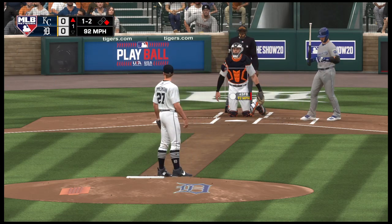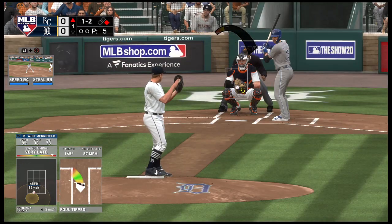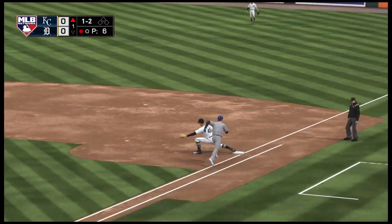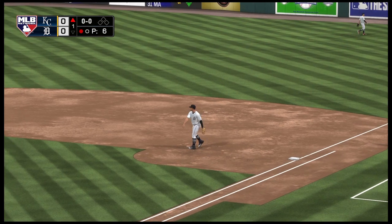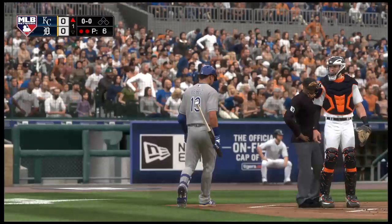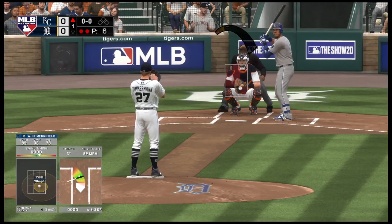And it's fouled away. Now a swing and a ball grounded to second. One there on the first, and as Ernie may have said, it's 2 for the price of 1 for the Tigers. 2 away. And up steps Salvador Perez. No one on base for him after the double play.